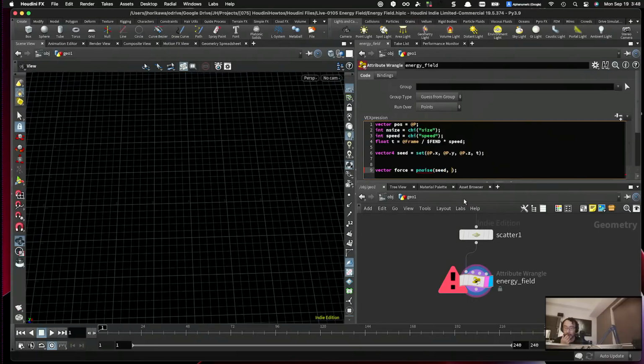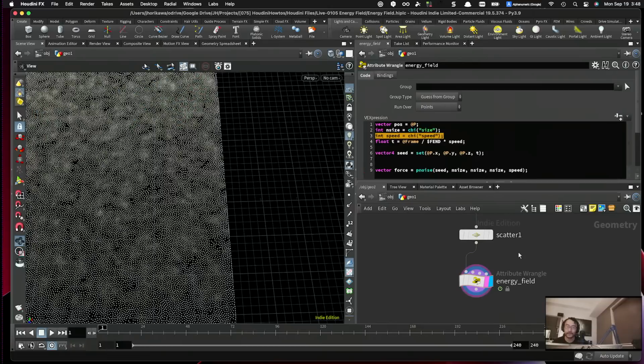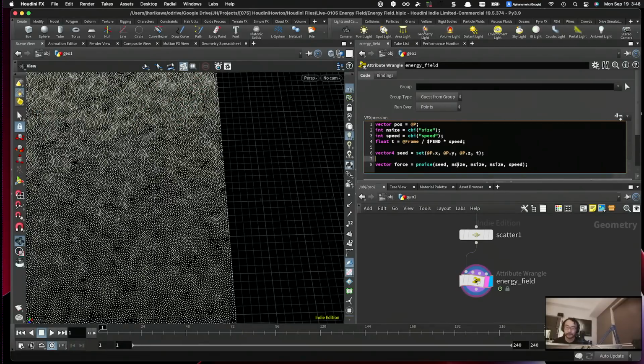Let's apply it here, and px, py, pz is n size, n size, n size, and the last value will be speed, based on the time. All right. Okay, so hopefully this will do something.